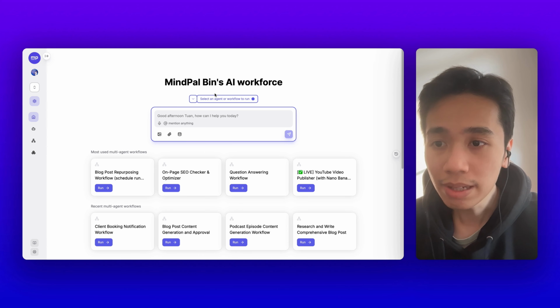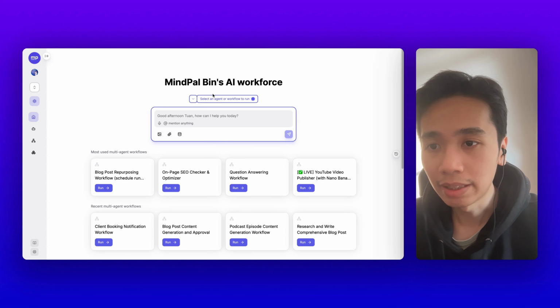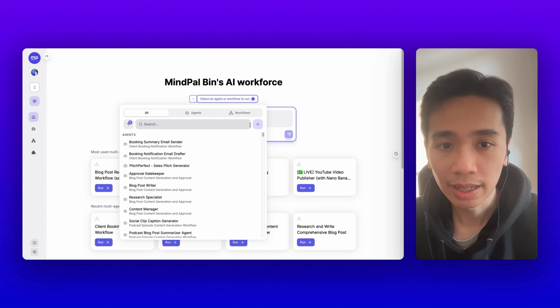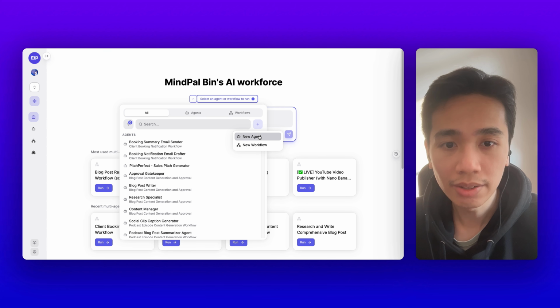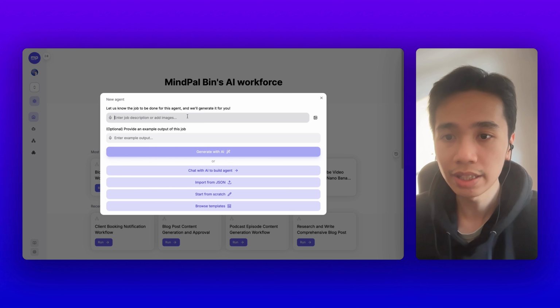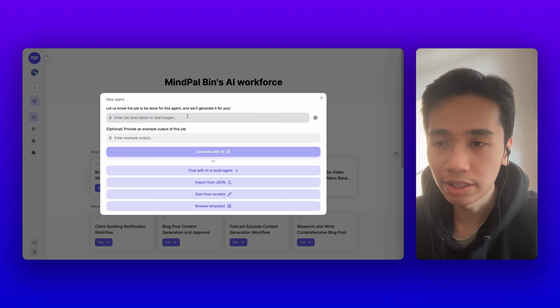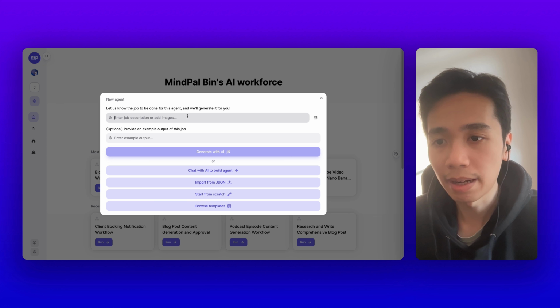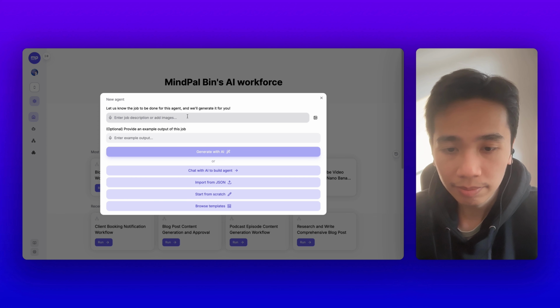So we will need to build the Reddit competitor research agent first. I will click the tab here, click new and create the new agent. And the job I want this agent to do is competitor research on Reddit about AI agent marketing.